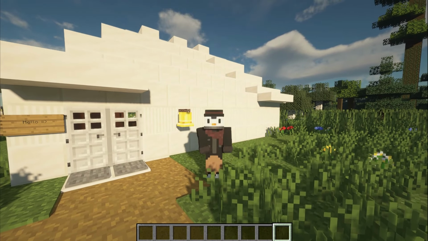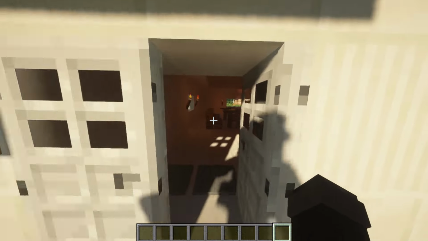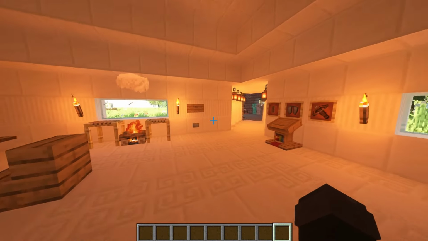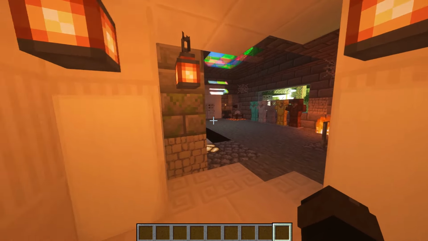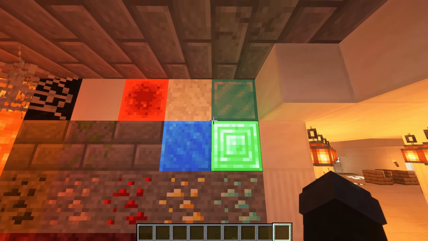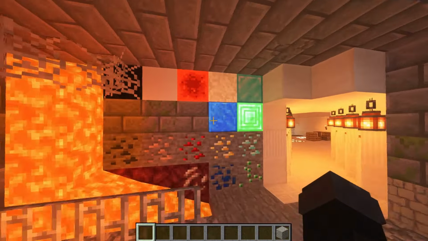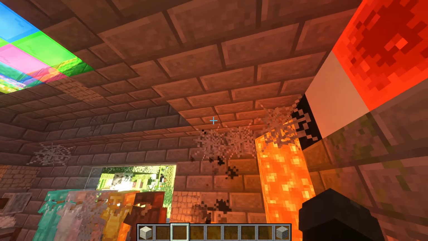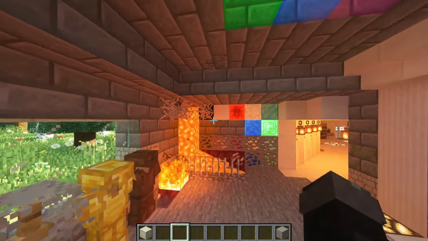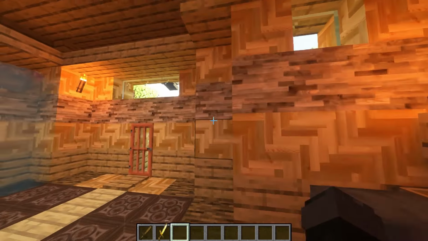Okay guys, the next pack on the list is called MegaReal. It's made by the same person that made Faithful PBR, and it's a very, very new pack. The first release came out like December or something like that. So most blocks don't have PBR yet, but the ones that do look pretty dang nice. And you'll see what I mean in a second.